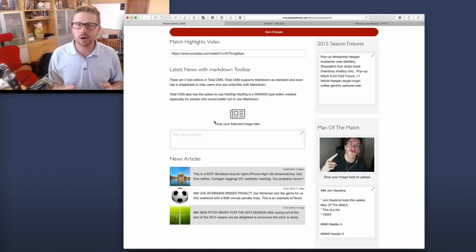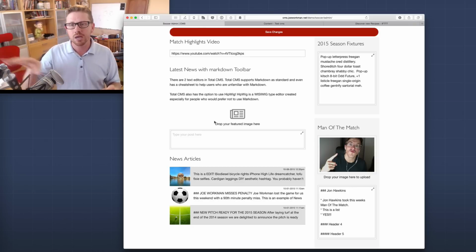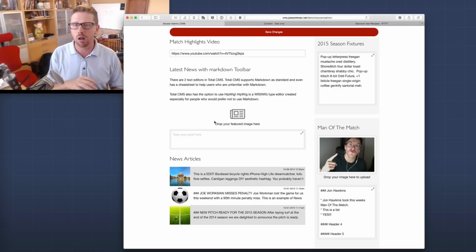So what this does is it actually turns the Total CMS admin area into more than just editing our website, but kind of like managing our online experience, right? So now we can post to our news feeds, and it will also update our Facebook page and maybe our Twitter account, all automatically. That's really cool, right? Any questions on that?